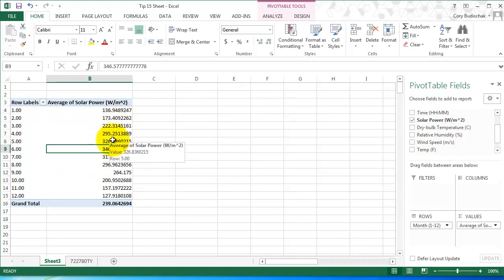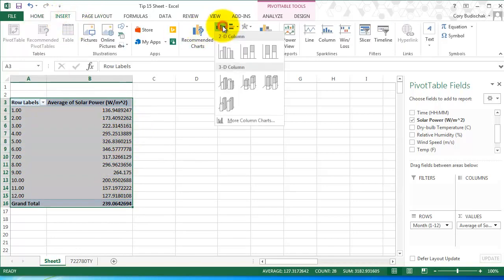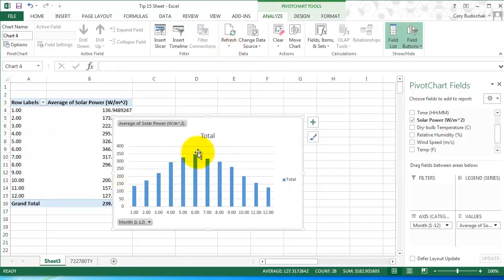And if you think about it, the sun's down for half the day, so the averages are much lower than that. So we can do the average solar power, and again we could chart this, and we see, which is good, that in the summertime, especially June, we have the highest amount of solar power hitting the Earth's surface.